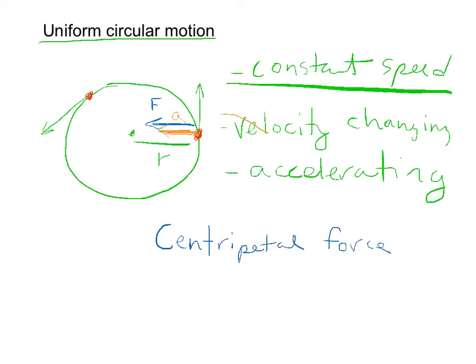Centripetal means center seeking. So one of the key understandings is that this force will always point towards the center of the circle. The acceleration is always towards the center of the circle, and it is never anywhere else. Even though at times it seems like it might be going towards the outside, it is always towards the center.